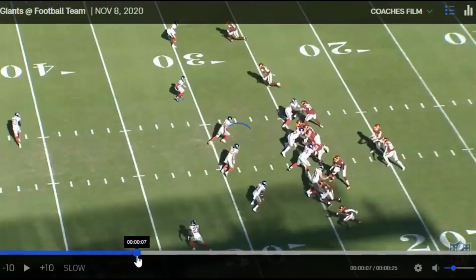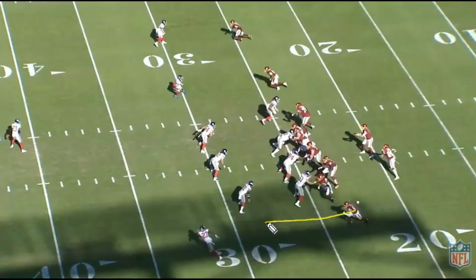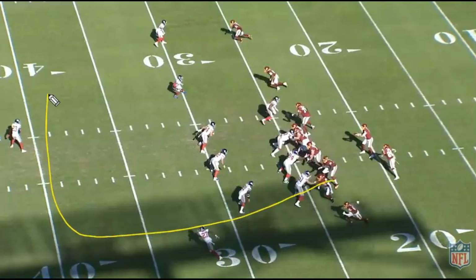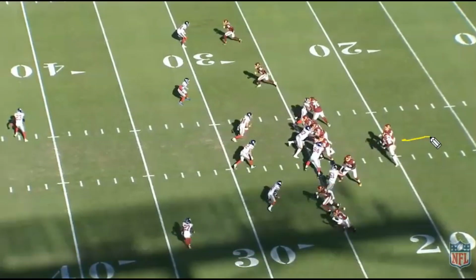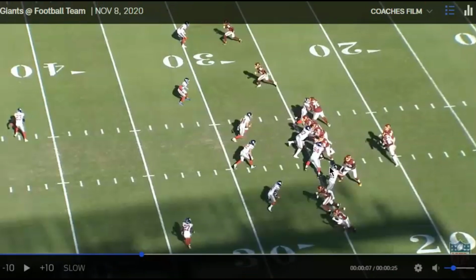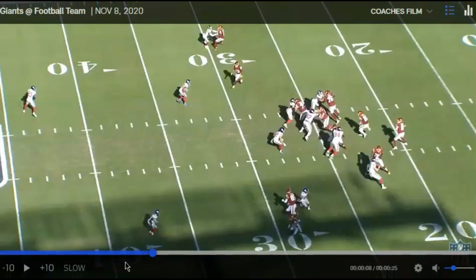Another way you can tell, right? In RPO, the ball always is meant to come out quick. You're not going to have a corner, post corner on an RPO, right? You're not going to have a 15-yard dig route on an RPO. Everything's going to be quick. So the quarterback is not going to fake the ball right here and then, like in play action, lots of times take this drop, right? A 3-step, 5-step deeper drop so he can read downfield for longer developing routes. He's faking and he's getting that back foot there and he's ready to throw the ball because everything is happening fast, happening quick. So that's another way.